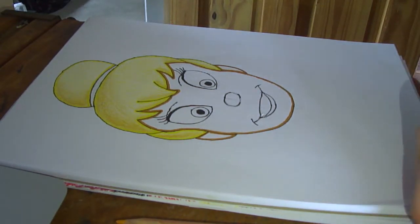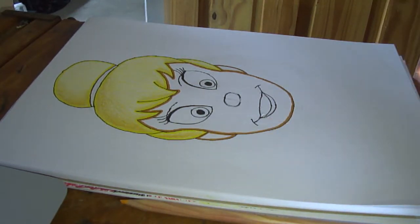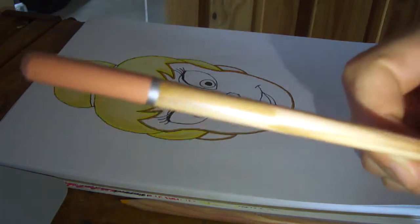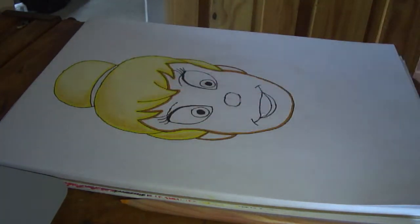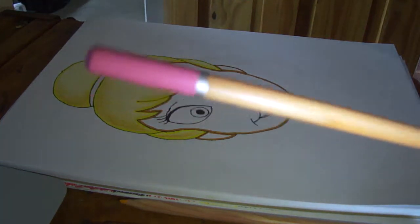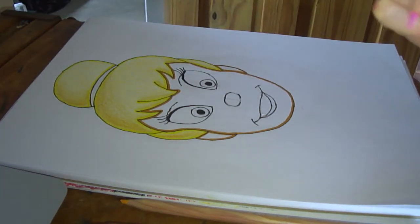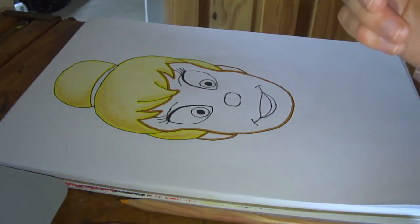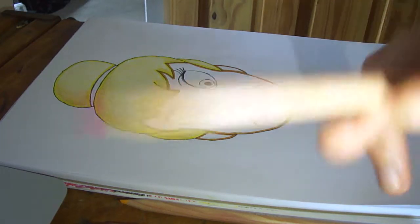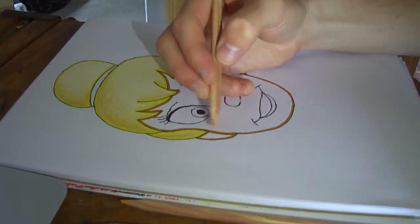So now for the face. She has really light fair skin. You want to look for one of these colours if you can find one. And just for the darker parts, with this actual pink, because it's such a strong pink, you're not going to need to really dig in to bring it out. It will show up quite strongly. So you just want to do the same.